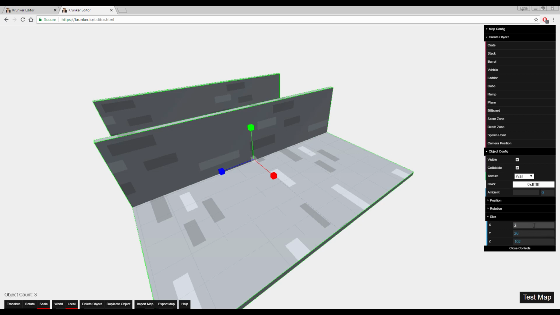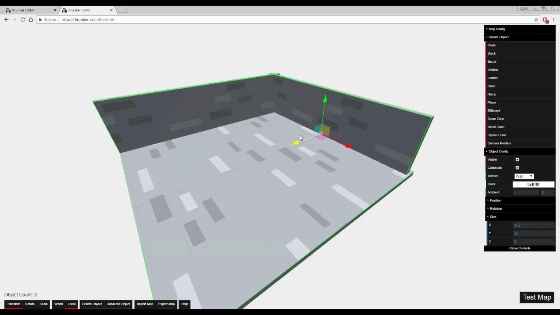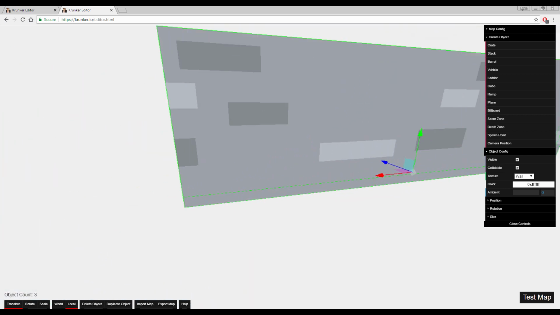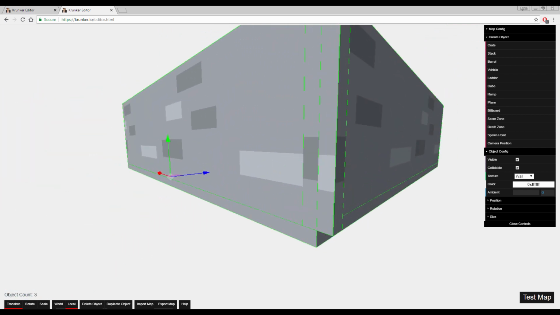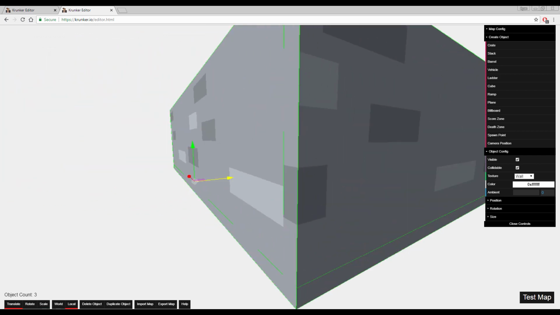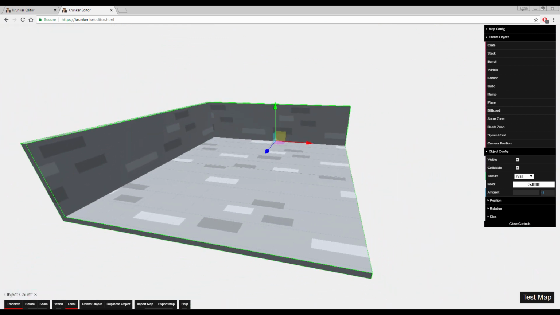So if I do that now, go 102, come down to 2, press W, you can see now it's moved into the new position, and all I have to do is make sure that it is nice and flush and that we don't have any overlapping walls, which I actually currently do here. So I'm just going to scale that up just to make it a little bit more flush, and boom, there we go. Okay, so we've kind of got the first part of our map done.